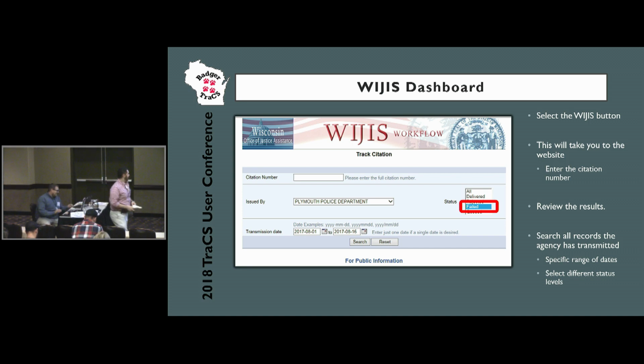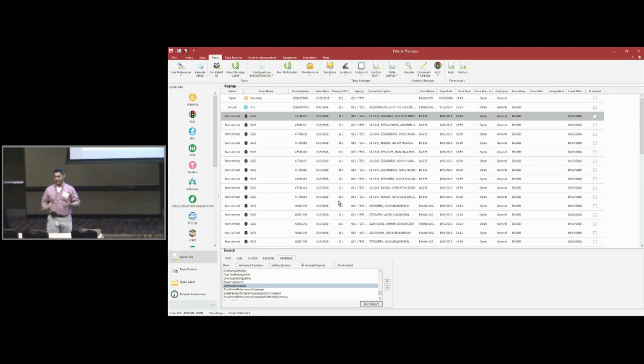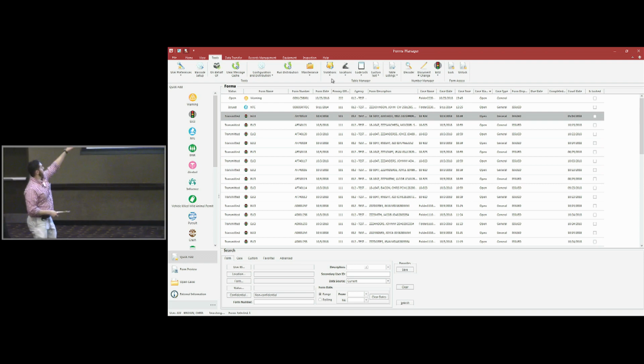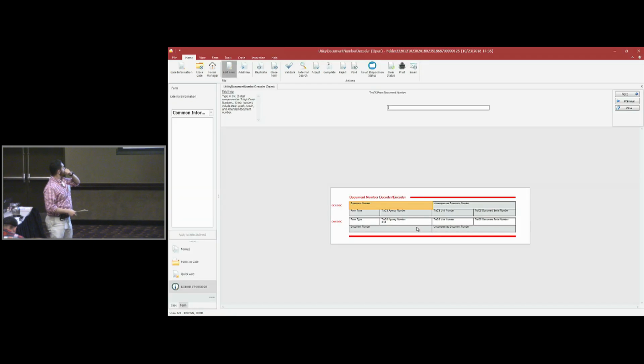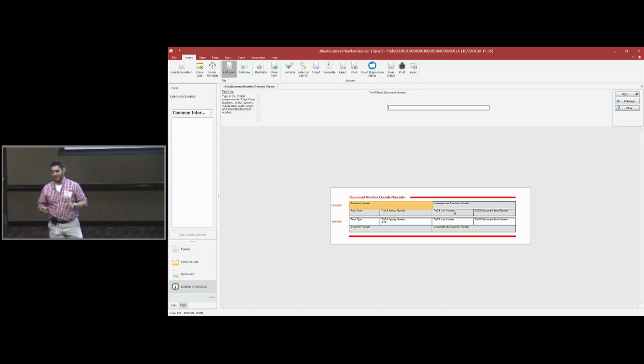One thing you could do, and again, this is really detailed for just that situation: go up to Tools, Decoder, and type in that citation number, and it's going to decode. Except for the LCs. If it's an LC, it's not going to work.